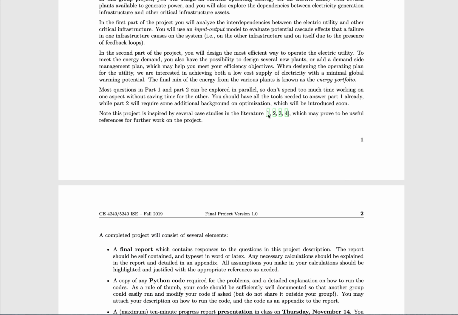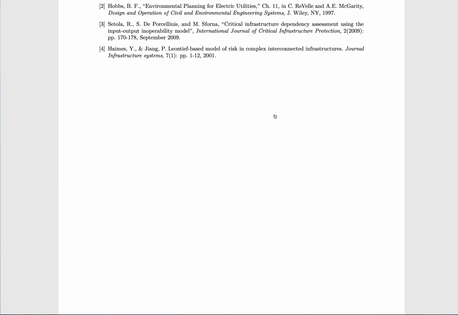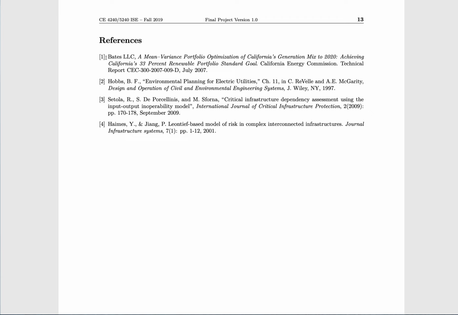Okay. The final part here is that, by the way, there's quite a bit of work that has gone into putting this project together, based on relatively recent references that explain the inspiration behind what we're doing. For example, if you click on the reference list and scroll down, you will see reference 1 is actually a study done by the California Energy Commission to figure out how to meet a stated goal to hit 33% of the state of California's energy production via renewable resources by 2020.